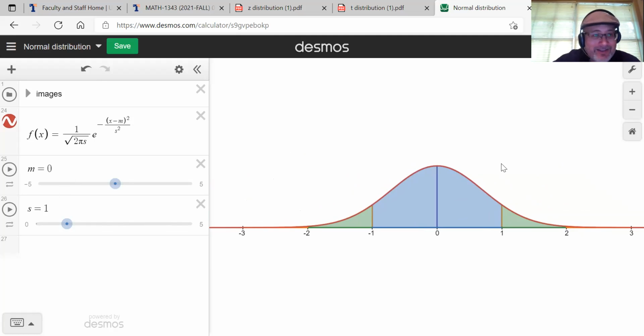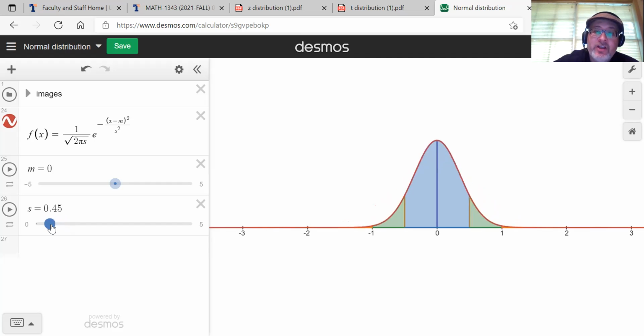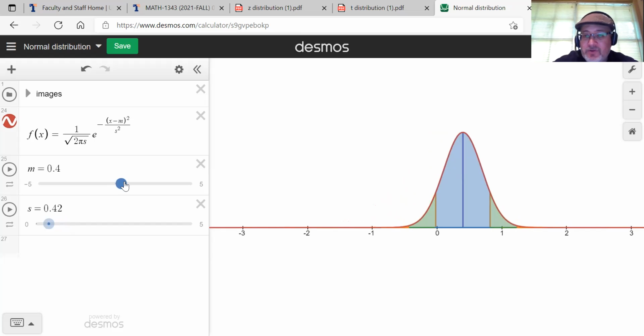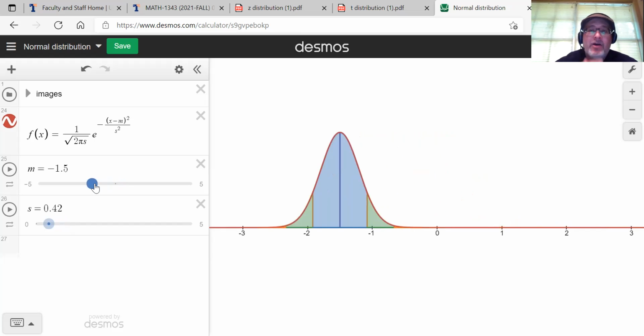But if you were to calculate the area underneath that curve, and it would require calculus, then the area would equal 1. And it wouldn't matter if I changed the standard deviation, made it smaller, hence a tighter, taller curve, or move the mean left or right. No matter how I change the parameters, how I change the mean and the standard deviation, the area under that curve will always equal 1. As a percent, that translates to 100%.